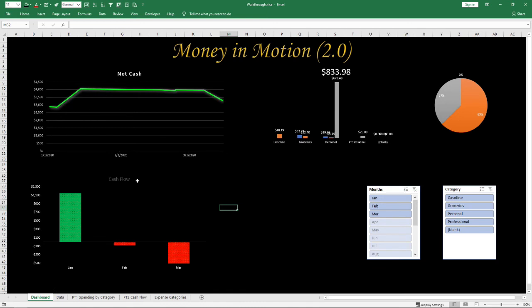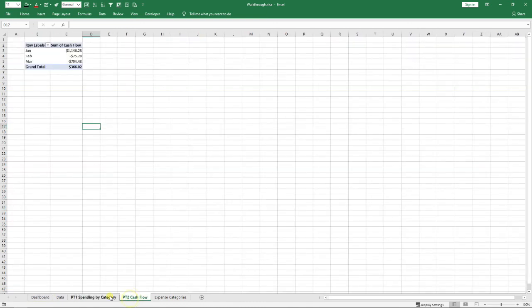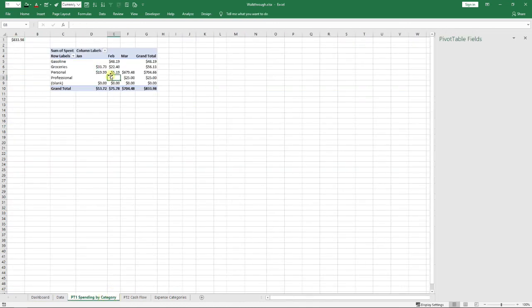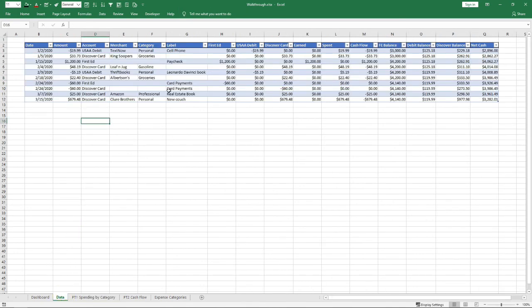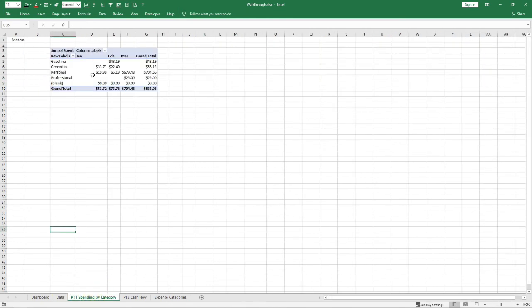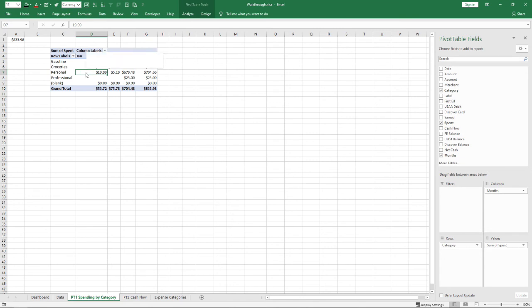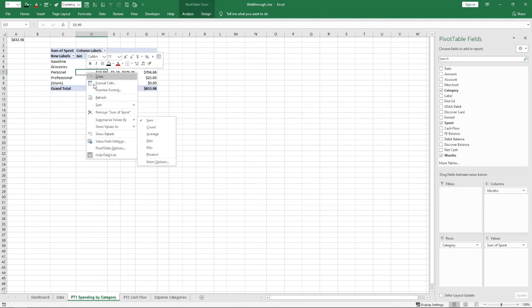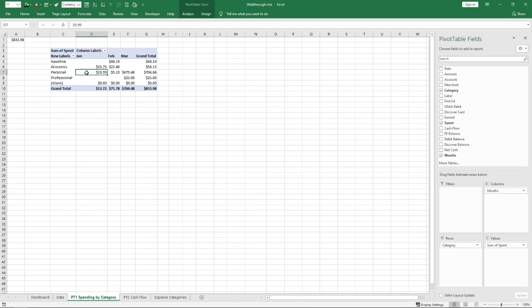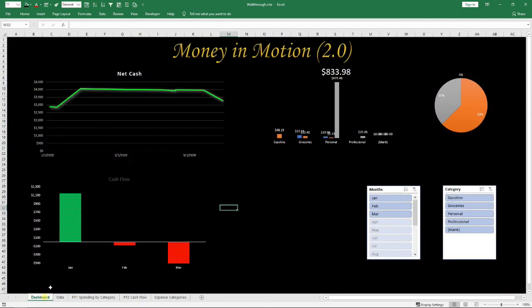But it doesn't quite work for the pivot charts, because they're based on pivot tables, and pivot tables don't automatically update with new entries to the raw data. You have to update them yourself. You can right click and refresh, but you can also just do refresh all because that handles all of them at once. That's all I needed to do, and now this is updated.